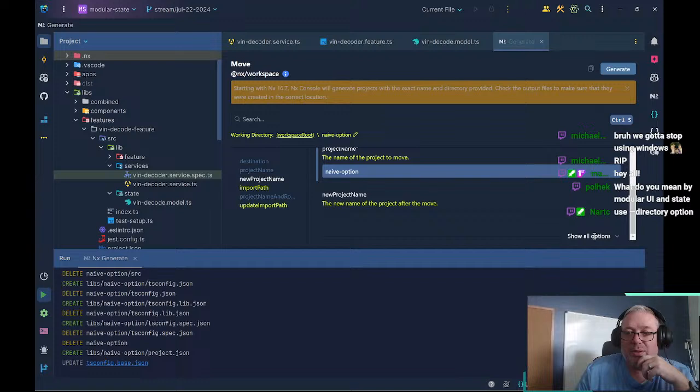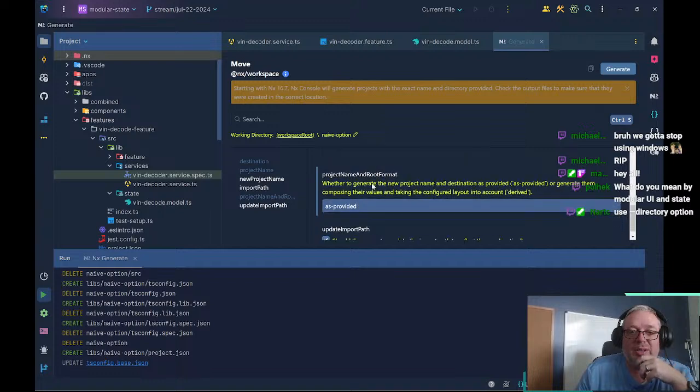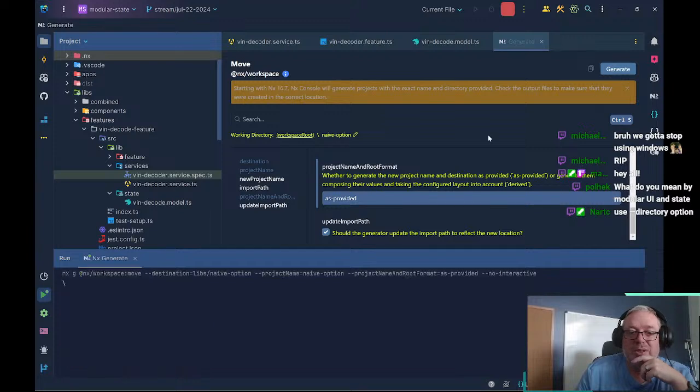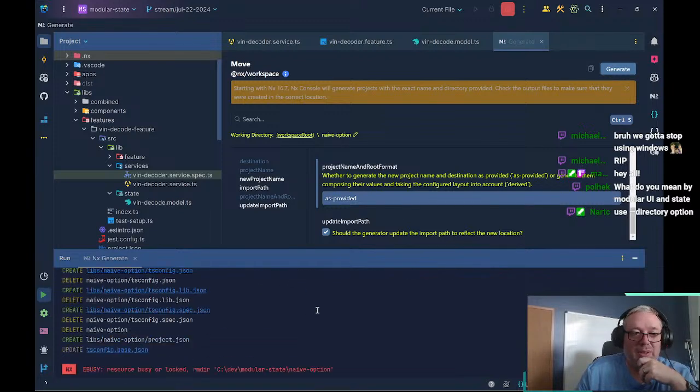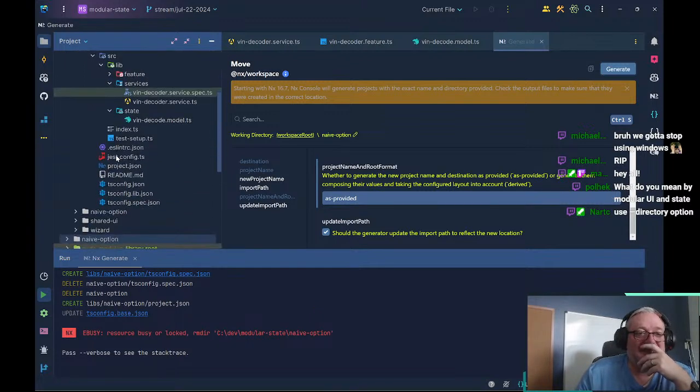This should be good. I'm curious what other options are here. New import path to use, I'm fine. These are all good. And yes, we do want to update. So if we generate this, and now it's working, and it's busy, huh?